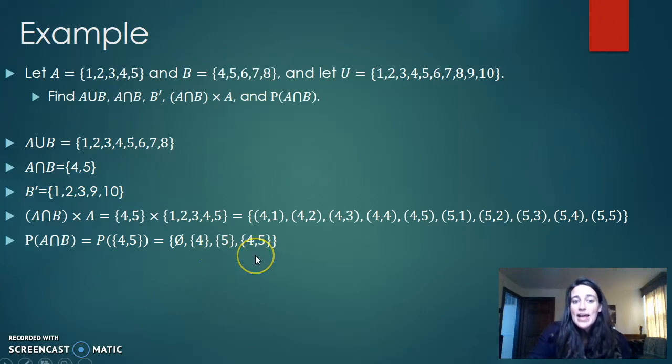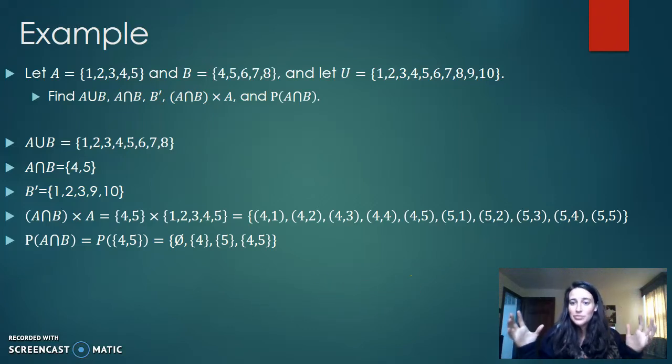And then I take the subsets containing 2 elements, and that would be the whole thing, the set containing 4 and 5. If you had a larger set, I would build it up from there. Take the empty set, the sets containing 1 element, the sets containing 2 elements, all the way up until you have the entire set, and you would have a complete power set, the set of all subsets.